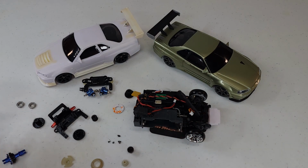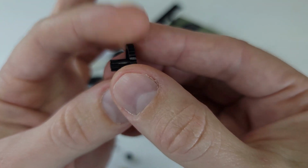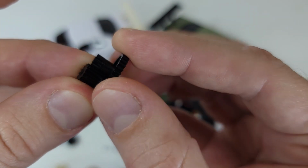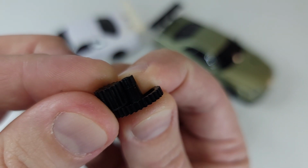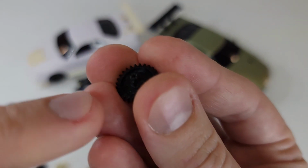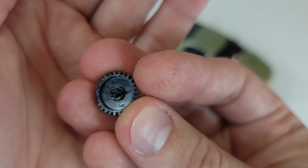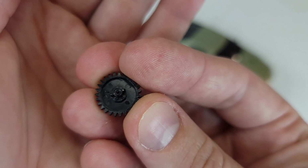But yeah, if you're going to do this, you can't really use the long 94 millimeters per gear, because it would be too long. You can't really add these to that unless you want to sand and drill it all the way down, which would just be too much of a pain. I mean, I could do that if I needed to, but it seemed like just using a shorter one for the 90 millimeter and then just chopping the teeth off was the easiest route. So I'm not going to use this 27. I was just doing this one for testing, just to see how it came out first before I started cutting up the 31.